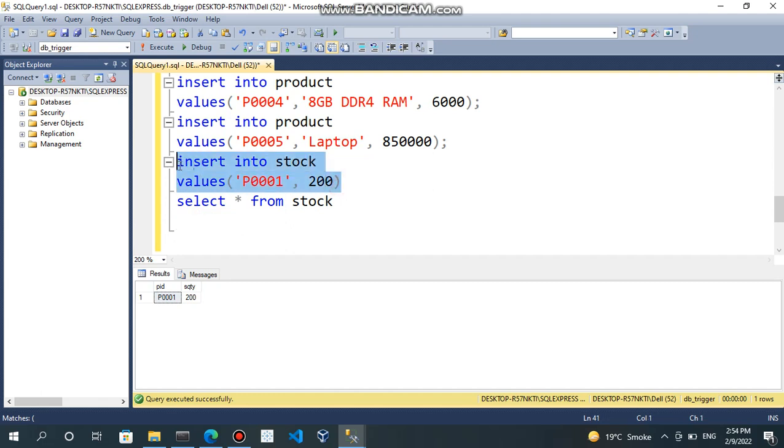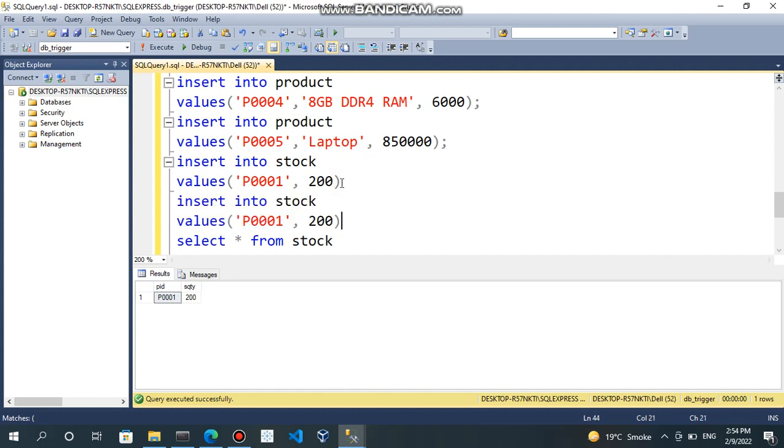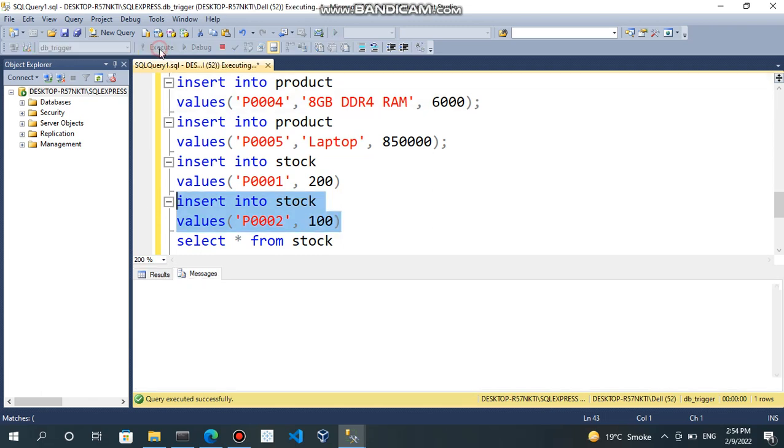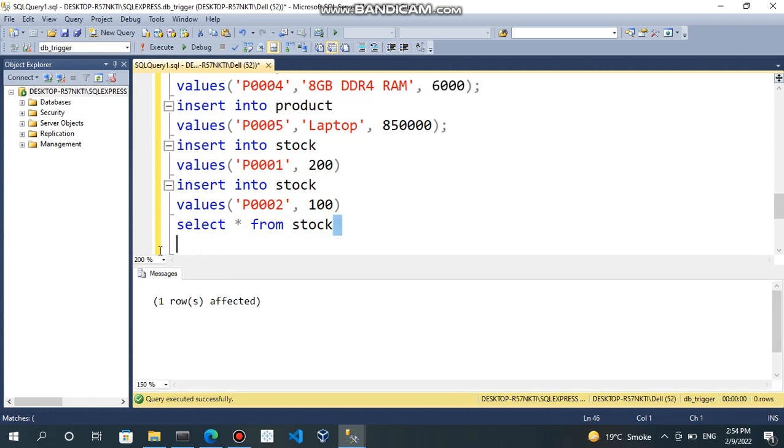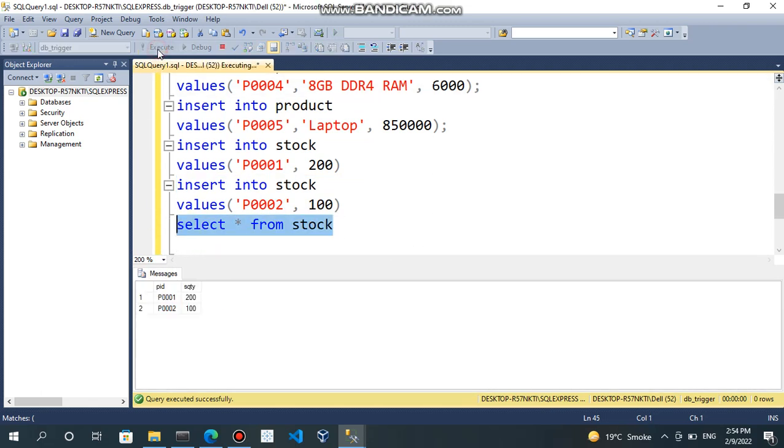I am going to insert next record. Just copy this, paste this, say 2, and here say 100. Fine. Now execute this, one row affected. Now check the table. Then you can see 2 records are there.